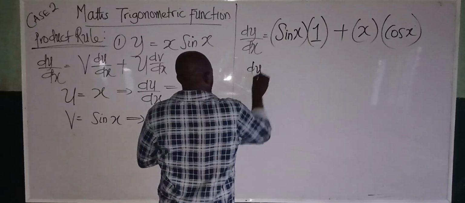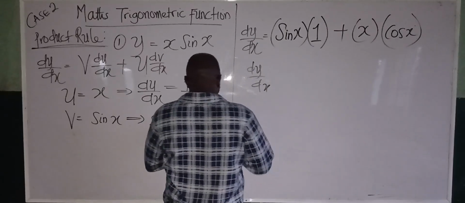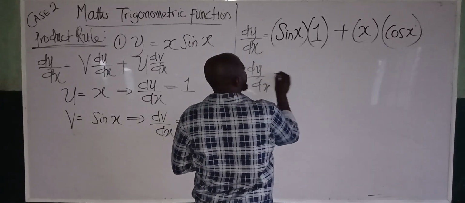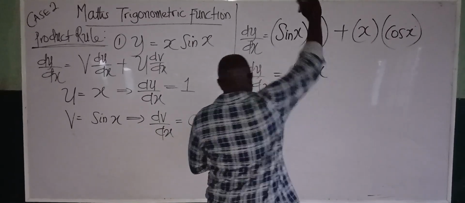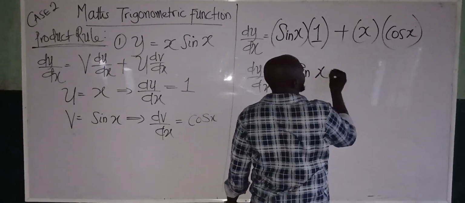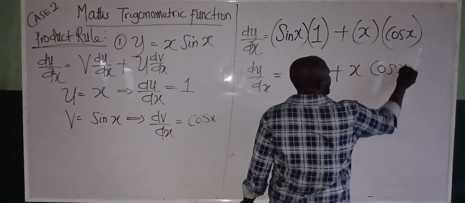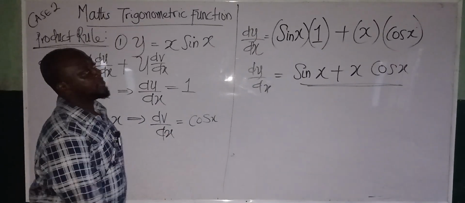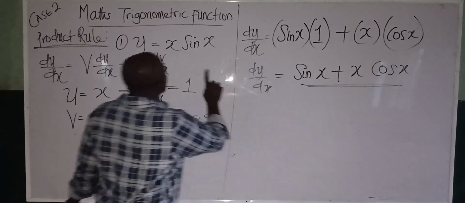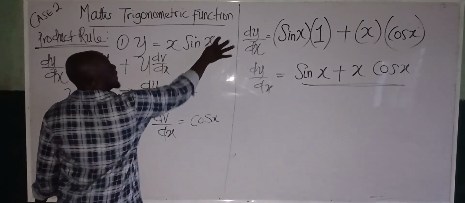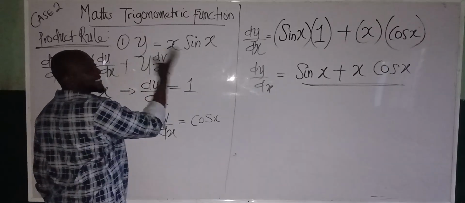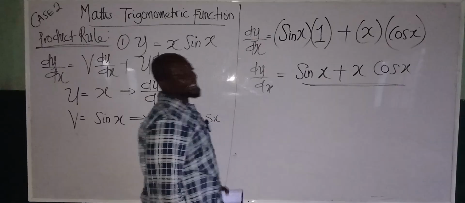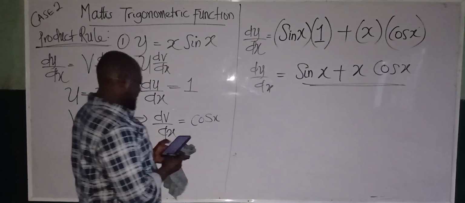So what do we do now going forward? The dy/dx becomes, when you multiply this, sine x, plus this one, we have x cos x. This is how you differentiate this. It's very simple. From the beginning, look at this question. You are not supposed to multiply this out. You take it back to the original settings. The original settings is x at the back. When you differentiate this, we have cos and then x at the front. So that's what I have done here. And this is how you differentiate that.